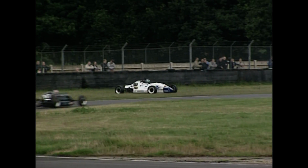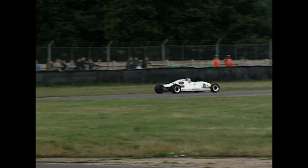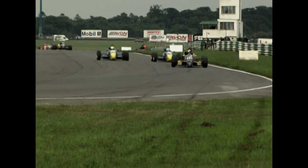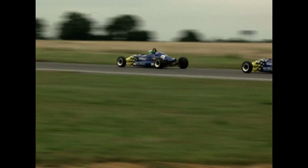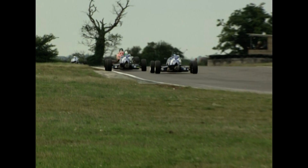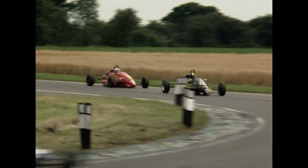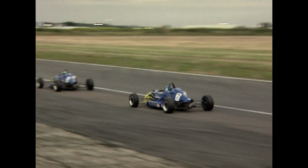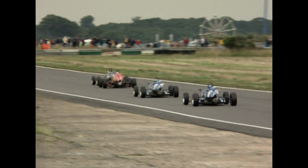Young Scott Marino Franchitti rejoins. Perhaps he'll get away with straight steering as opposed to a bent steering arm there. Certainly he's trying to rejoin. Well, Robert Dahlgren really driving away at the moment. James Courtney just picks up 4th place there from his teammate Peter Gray. Getting his head down and starting to charge now. He's got past Gray in the 3rd of the Works Van Diemen cars now.